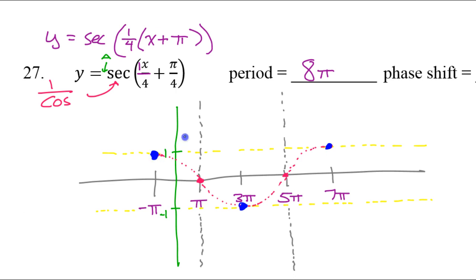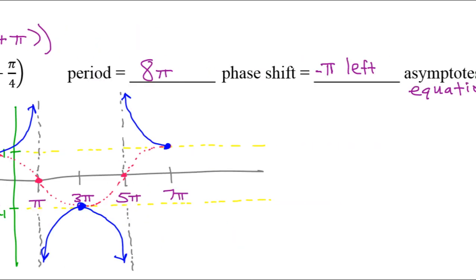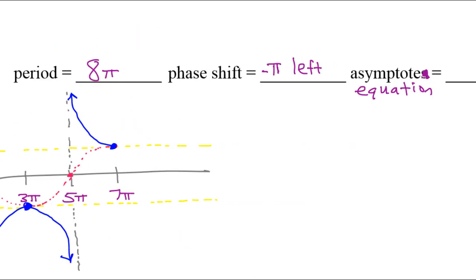Now, so using those points, I'm just going to approach the asymptote, going away from the midline. So I'm going to simply approach the asymptote. Okay, and here I'm just going to approach the asymptote on the left, approach that asymptote on the right, and I'm going to approach this asymptote. And that's it. That's what one full period of the secant function is going to look like. The blue is the secant function. So we're finished except for the asymptote equation.